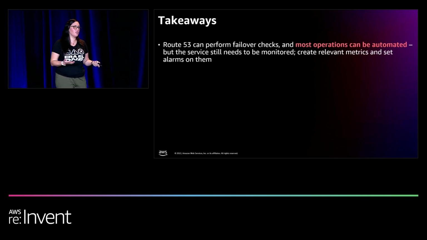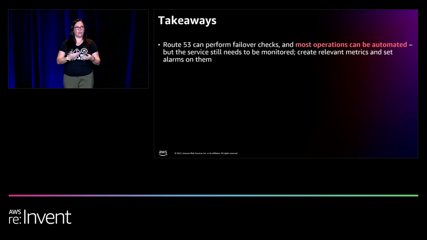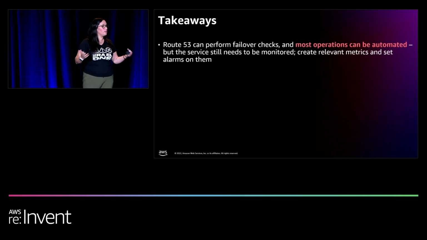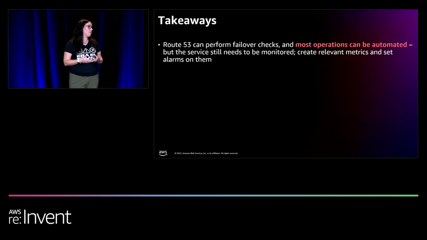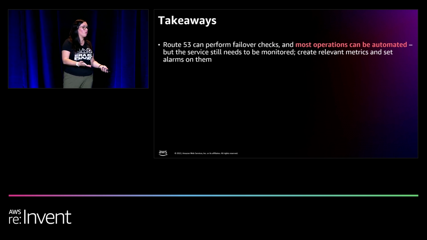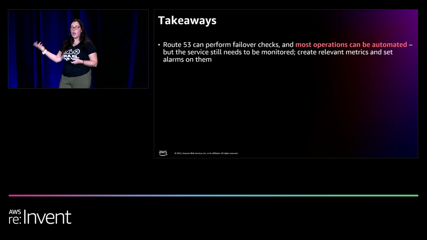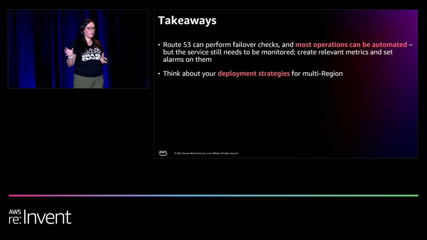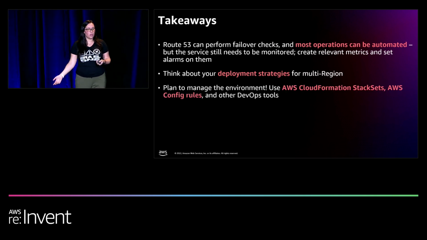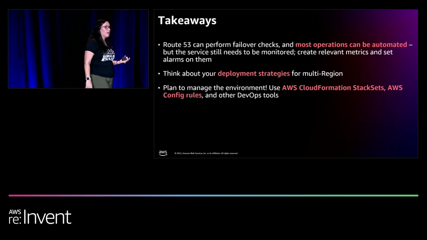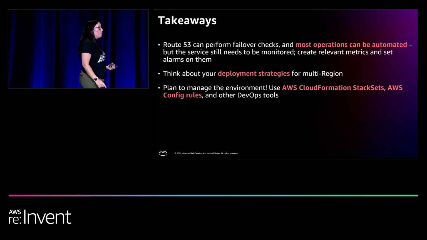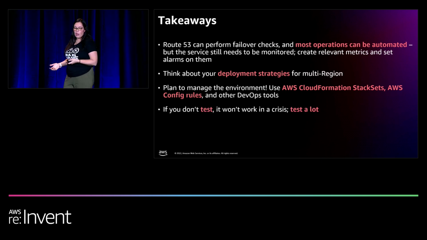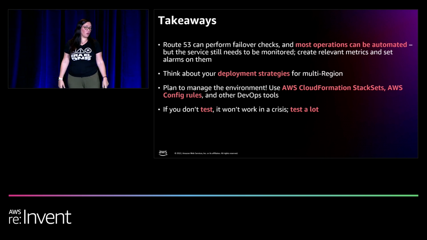But please test your health checks and not only embed them. Just make sure that those health checks can happen and how you can address those situations. Because sometimes it's so easy to build health checks, but when the errors come, those health checks don't get triggered because you just used the wrong metrics. So make sure that you pick the right metrics, that you create the right alarms, and everything is automated. Think about your deployments. Deployments are fundamental when we talk about multi-region. And then use DevOps tools like CDK, CloudFormation, observability components, AWS Config rules to help you out in building this. And test. If you don't test, nothing works.